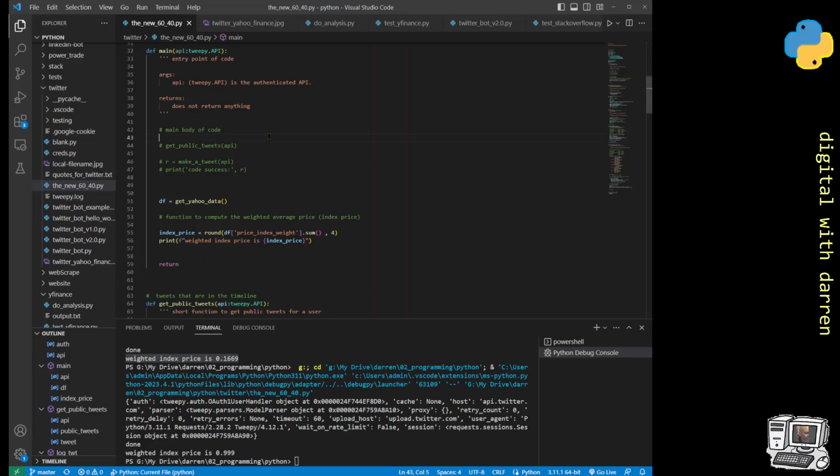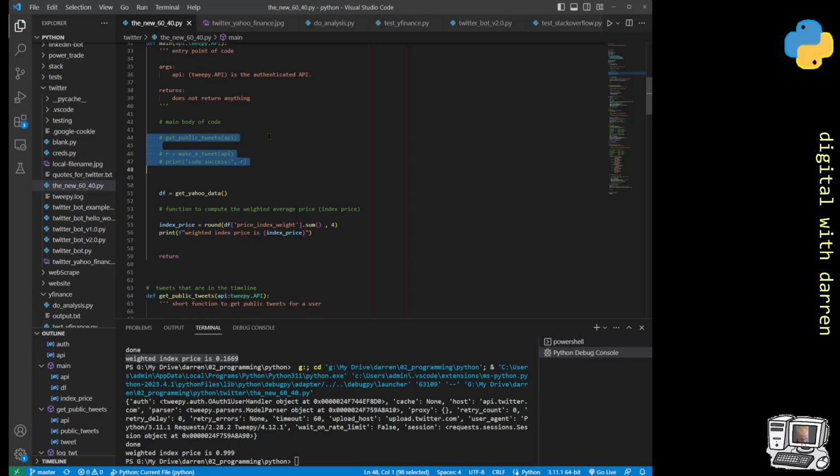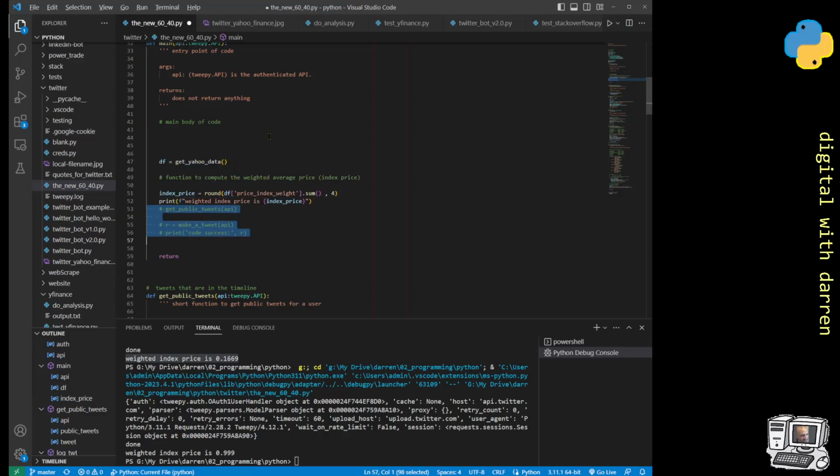So all we have to do now is move this into the right order. We were able to get the tweets. Funnily enough, when I started this video session in the beginning, I called it a Twitter bot, which it is, but it used as much Yahoo Finance knowledge, should we say, or a decent amount of Yahoo Finance know-how to get that in. I think it's Alt that moves it down.